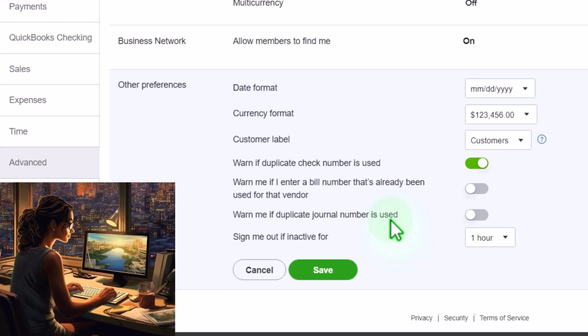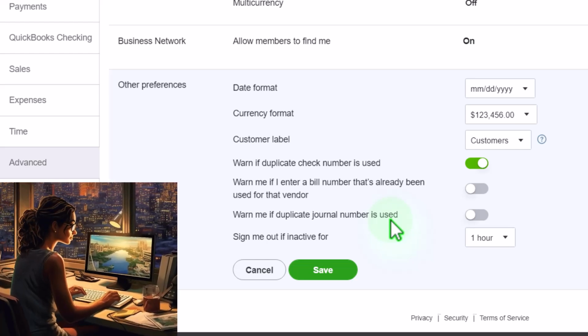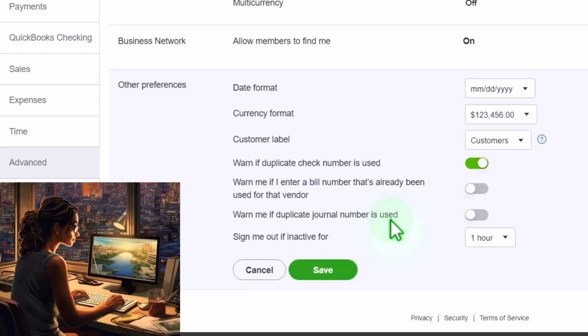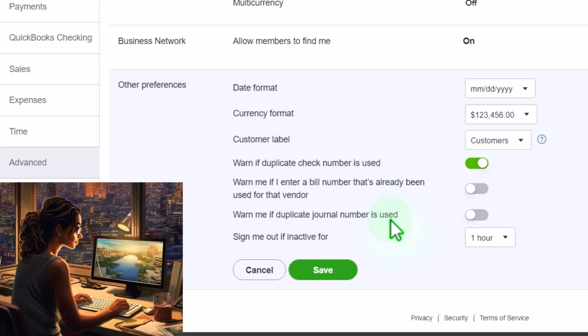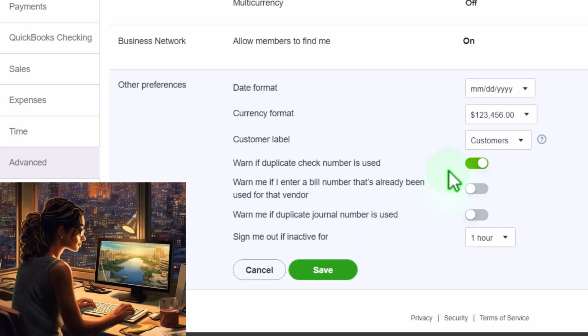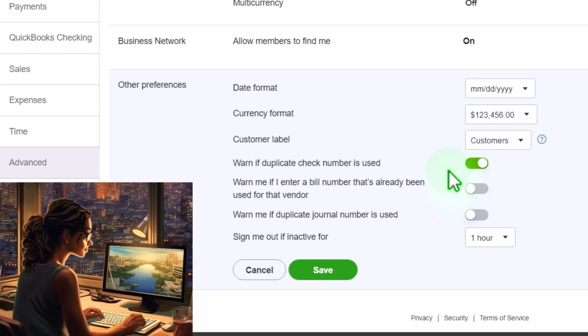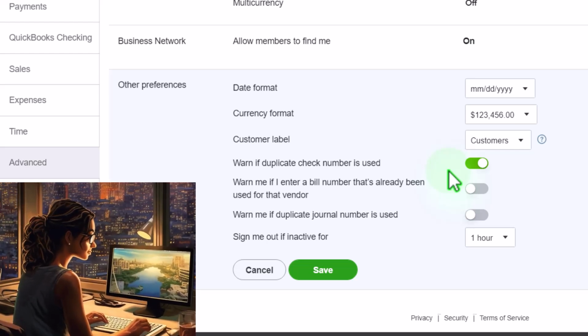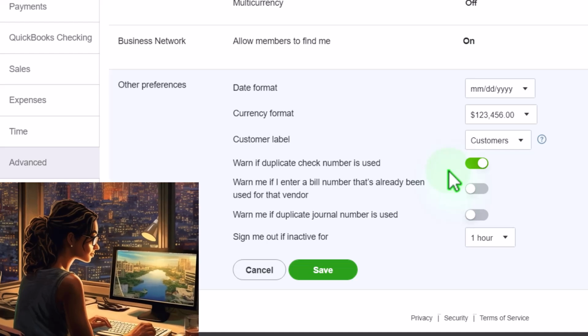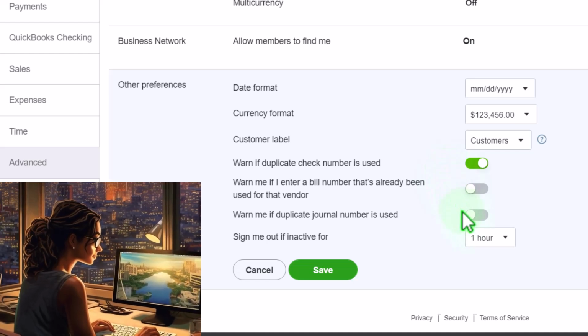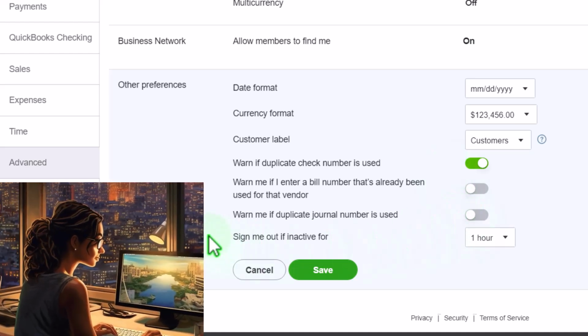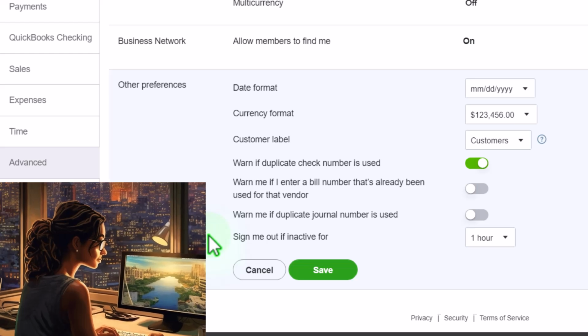When you enter a journal entry form, it's going to give you an automatic numbering system, but that numbering system is not as important typically as tracking the check numbers, because the internal check numbering system we have should tie out to the external checks that we're actually using, whereas this is not the case with these two. That's why they're off by default, possibly not as significant or important.